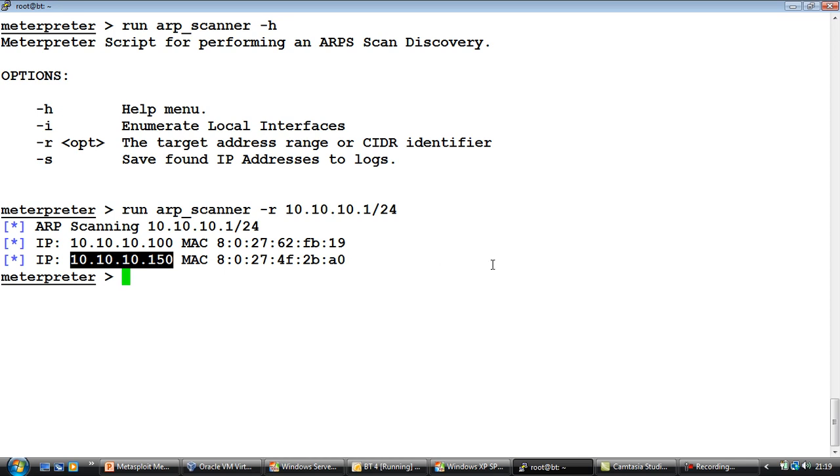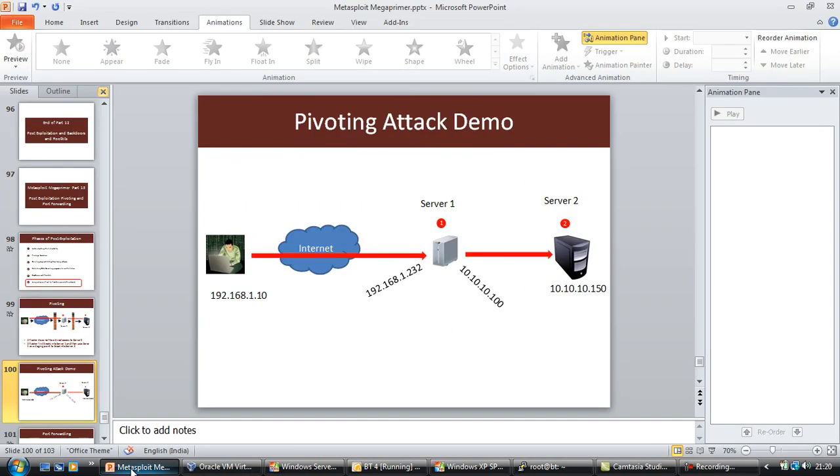So if you remember, one of the first things we need to do is run a port scan on this computer. But how do we do it? Currently, the attacker machine can only access server 1 and not server 2, right? So this is the case where we are going to set up pivoting. What we will do is we will set up a pivot where we tell Metasploit that any packets the attacker is sending for the 10.10.10 network should actually be sent via server 1 and basically via the Metasploit session which is already established, right?